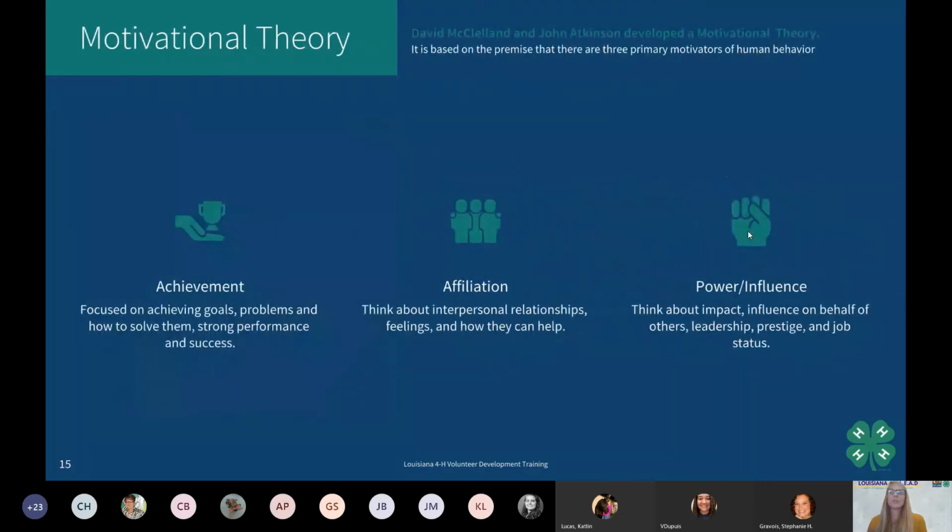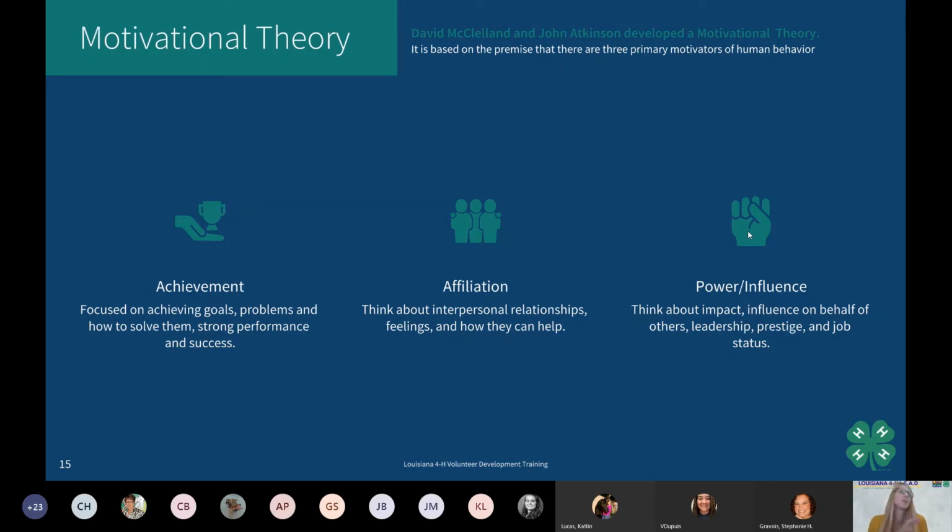So I used this on a call previously. We talked about motivational theory. We used McClelland and Atkinson's motivational theory. They had three different primary motivators for human behavior. And some of you may have used this or know this. So we have achievement, affiliation, and power that we're going to examine on the call today.